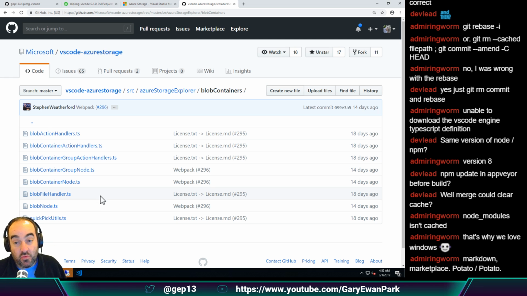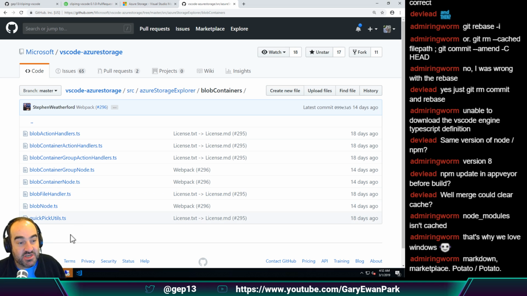So probably before the next stream, which is on Monday, I'll dig into this extension, figure out which parts of it are needed for what I want to do, and then we can look at taking the output of the first part of the extension, which is grabbing the clipboard contents and saving it to a file, and see how I can take that and move it up to Azure as well.